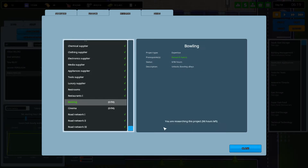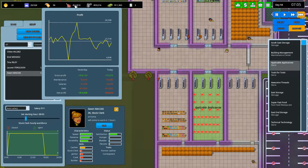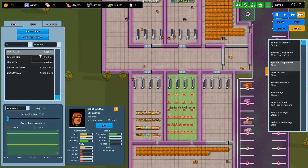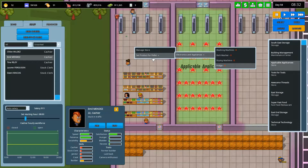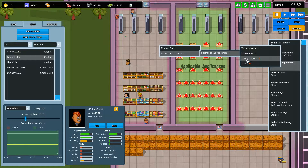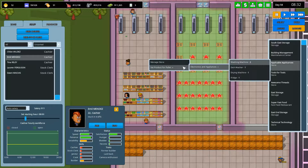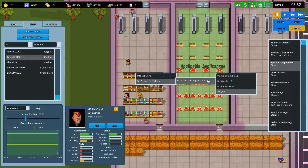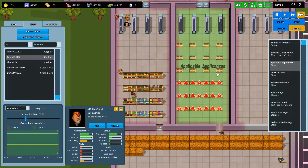So we've got the jewelry — we're going to do bowling next. We can actually put the jewelers right here when we save up some cash first. So with that we've got some cashiers coming into work shortly — into work in one hour, stuck in traffic. Damn. So we've got washing machines, dishwashers, drying machines, and fridges. We'll just see how many we can pack into this store and that'll be that. Actually we'll set things going again — don't really need to have things paused at the moment.